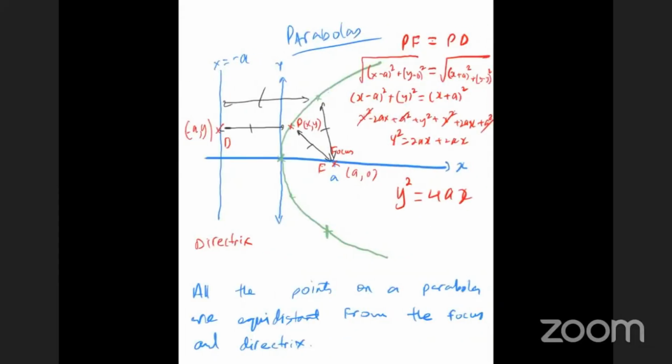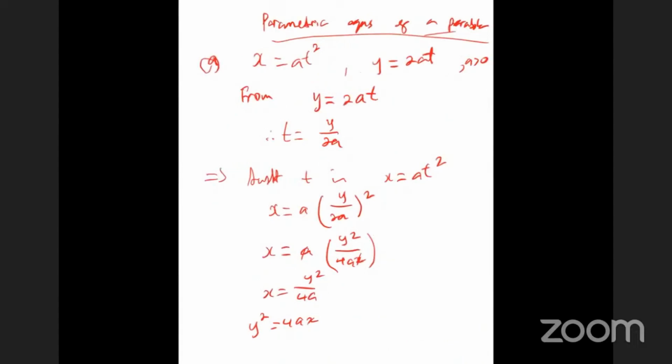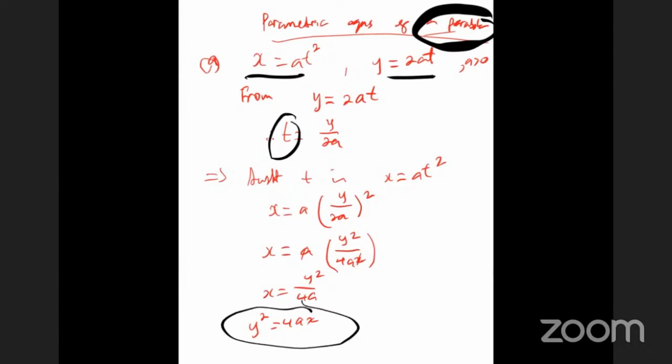Okay, so we have to learn the parabola. We have to be able to, especially these here, identify when a is more than 0, a is less than 0. And then learn the parametric. So the parametric for the parabola is this and this. All we have to do is make t the subject and plug it in the next one. And you'll get the equation. Okay? So you have to learn all the parametric forms, right?